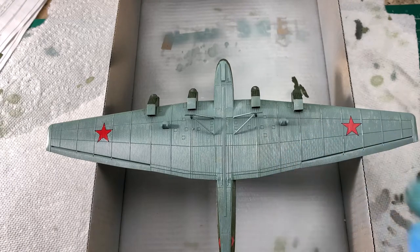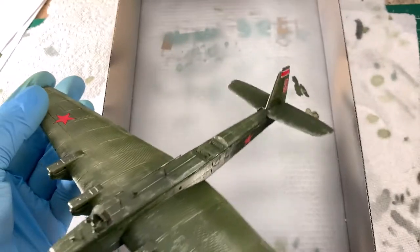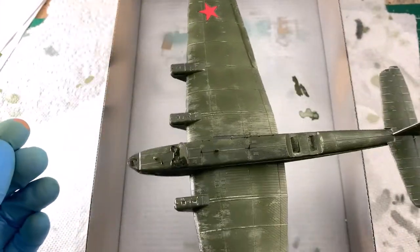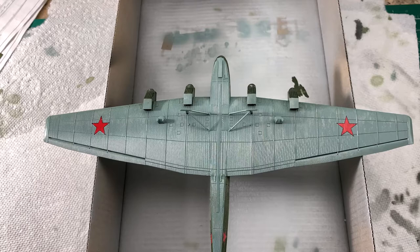And actually, a lot of the detail on this already pops a little bit without even a panel line wash, so I'm bouncing a little bit back and forth on what I want to do there, but I'll probably go with an oil wash. But I may change that up. I haven't decided yet, but so far so good. Everything is coming together pretty well. Just doing the final last touches to the airplane before pulling the masks off and adding that weathering before I get to that point. So that's where I'm going to continue next. I'll be right back.